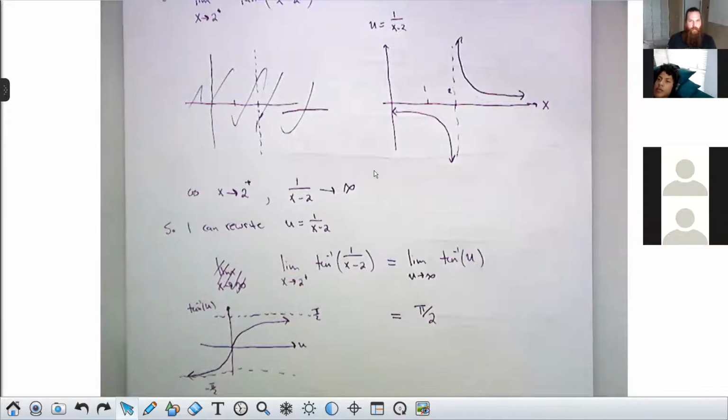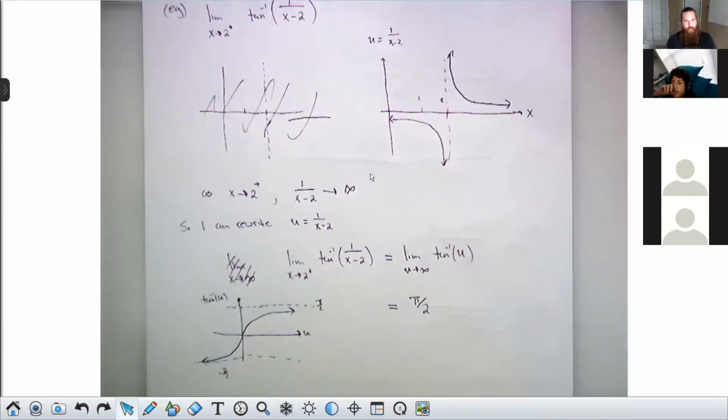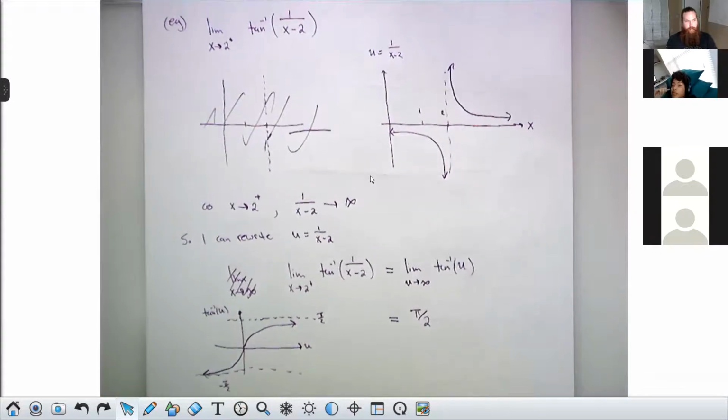So this variable change thing is a useful tool. And it's the last main tool that we need to introduce in section 2.6. This limit at infinity stuff, we're going to put it down for a while, but then it's going to come back at the end when we talk about integrals, and we try to pass from Riemann sums to integrals. This will be important again. So work through this portion of the homework. I'm not going to put a whole lot of problems in here, just a handful, just enough to give you a little bit of practice. And then I'll remind you how this goes when we bring it back later in the term. But while we're talking about limits, it makes sense to talk about these limits.